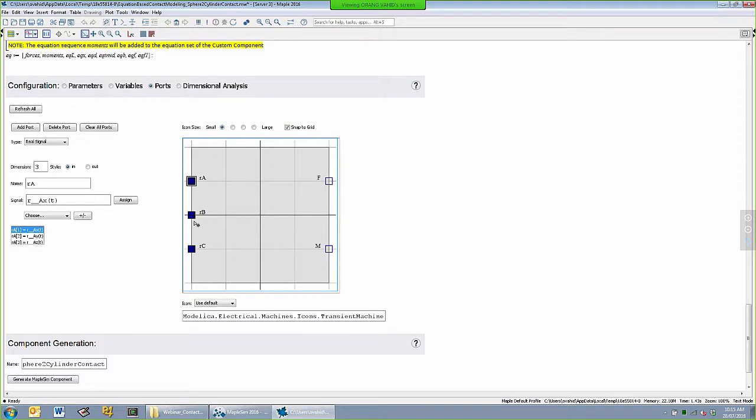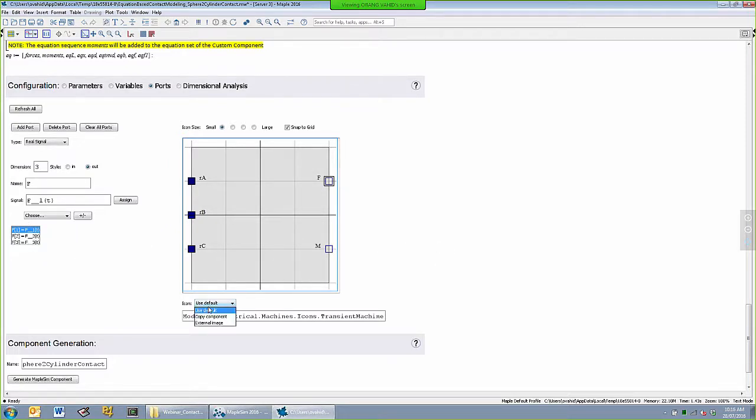The same goes for B and C. The results of those calculations are F and M, which are output signals from this block, and the same variables that we have defined are associated with M, and for F accordingly.